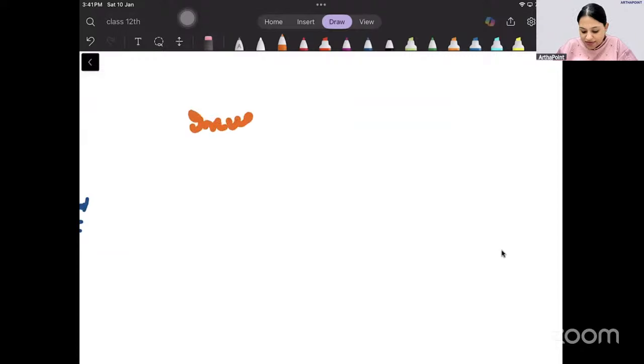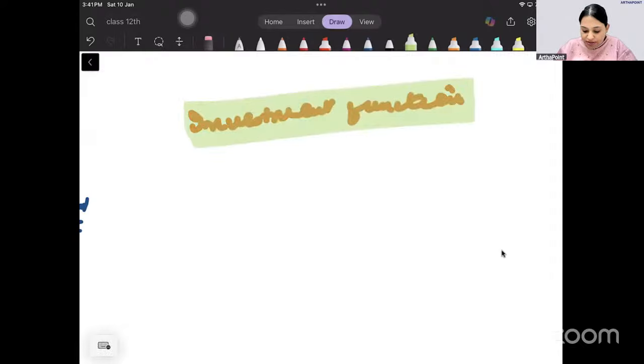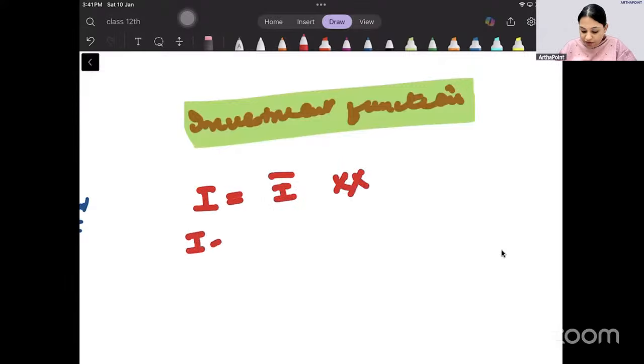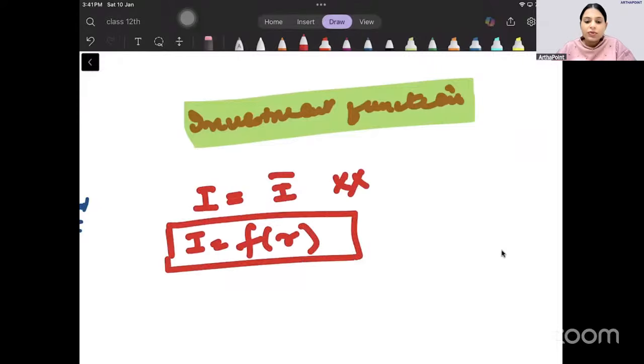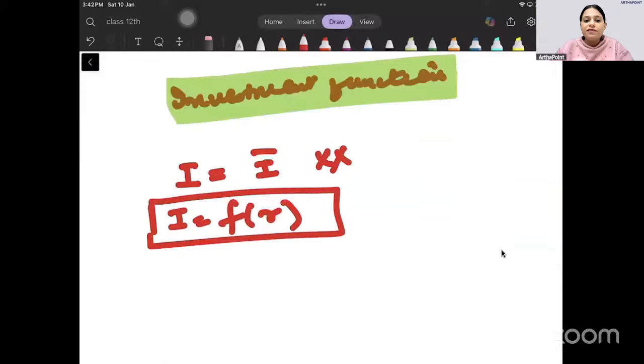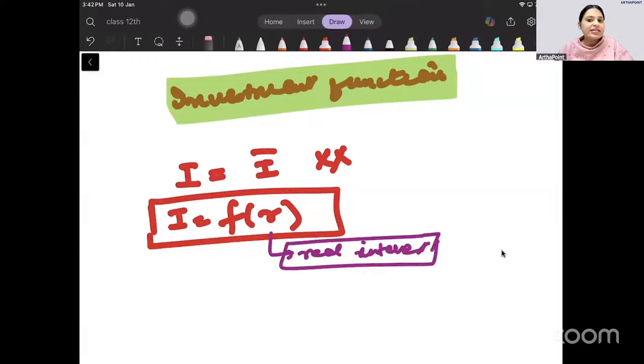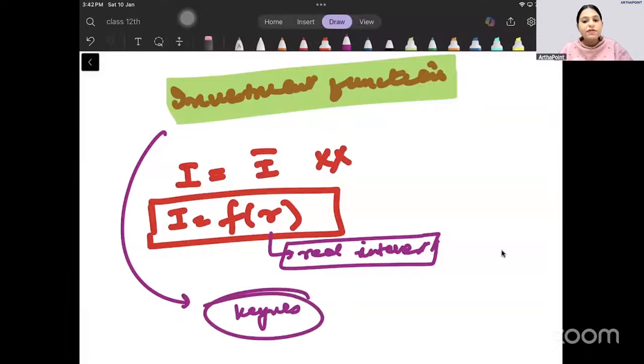वो हमने पहले भी देखा ना. We have something called the investment function. Now what happens with this investment function is that instead of I is equal to just I bar, we have investment as a function of interest rate. And since we are assuming that investment is a real thing, meaning you're buying machinery, you're investing in real things, therefore interest rate is also assumed to be the real interest rate. So goods market में जो interest rate आता है, that's the real interest rate. The investment function that we are doing, ये दिया था Keynes ने. It was given by Keynes.